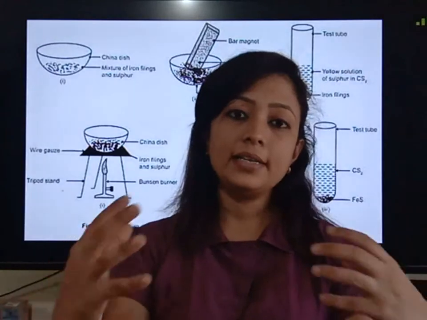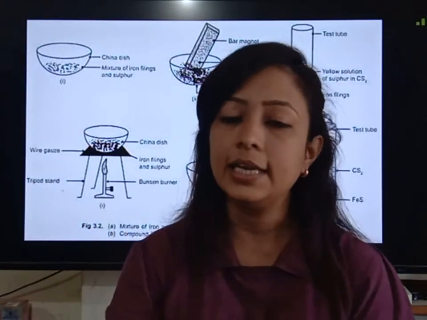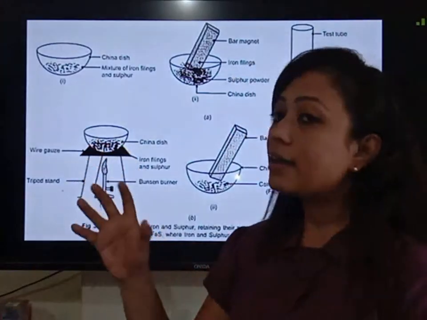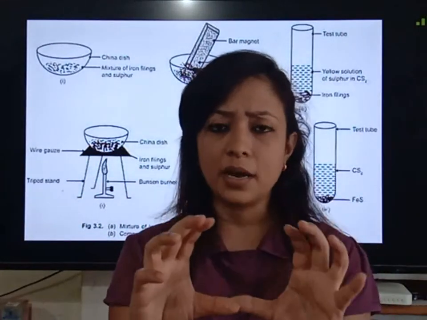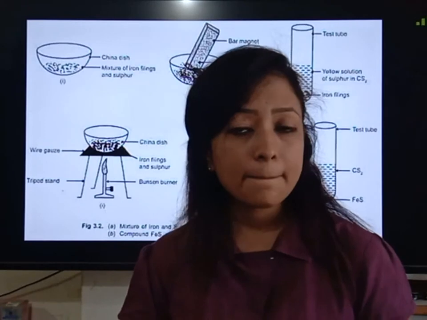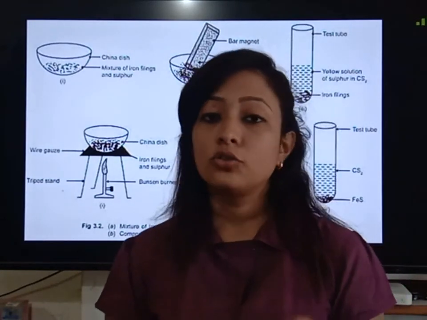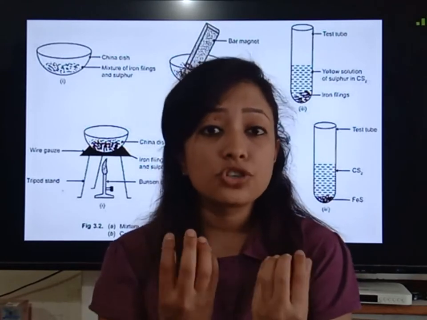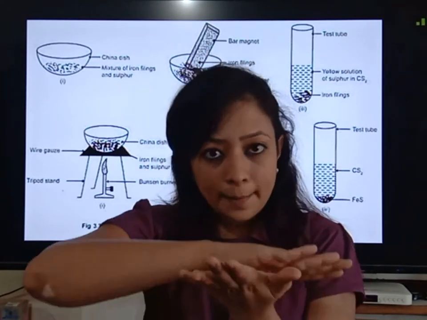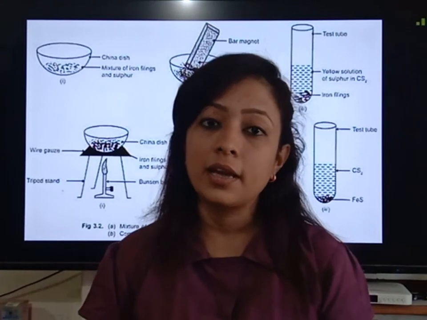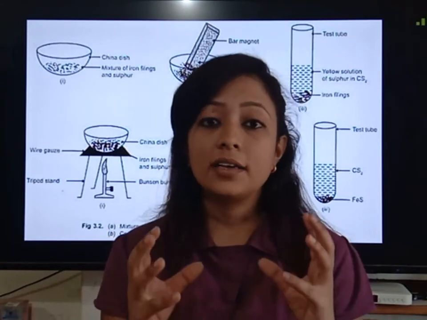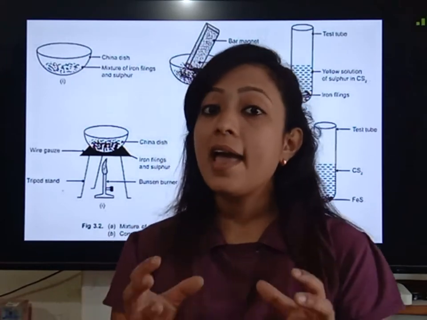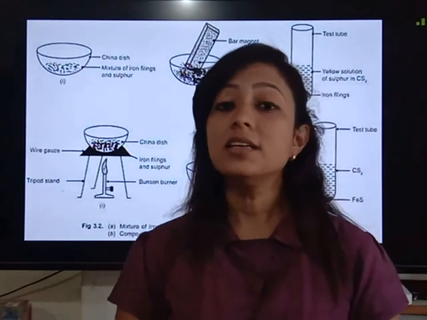जैसे ये दो एलिमेंट्स एक दूसरे से रिएक्ट हो जाते हैं केमिकली ऑन हीटिंग, तो आप देखोगे बच्चों कि यहाँ पे एक हार्ड मास बन जाता है, हार्ड मास जो कि है ग्रे कलर का और जिसको शाइन भी है. तो ये जो आयरन सल्फाइड जो हमने बनाया है ये कंपाउंड ऐसा है कि जिसको शाइनी अपीयरेंस है और कंप्लीटली पूरे चाइना डिश में आपको दिखेगा कि ग्रे कलर का एक शाइनी हार्ड मास यहाँ पे बन जाता है जो कि कंपाउंड है FeS दैट इज आयरन सल्फाइड.